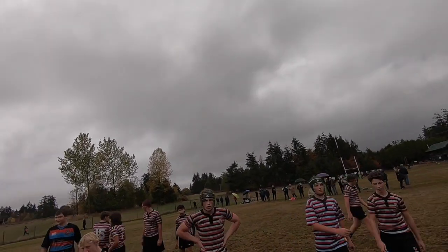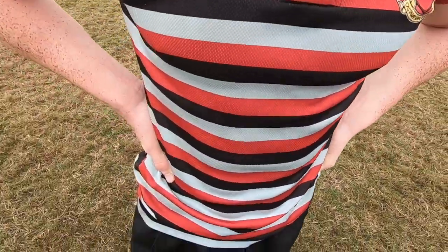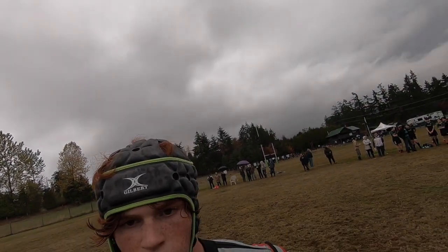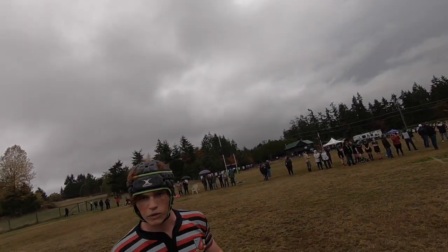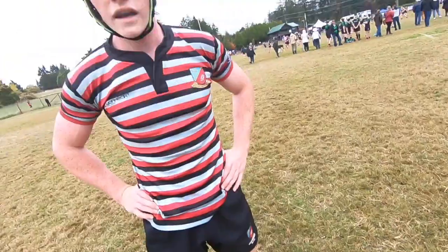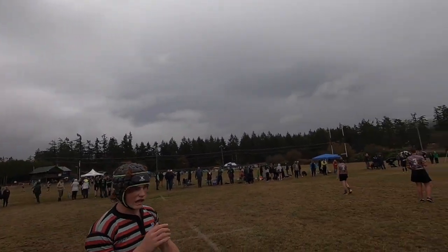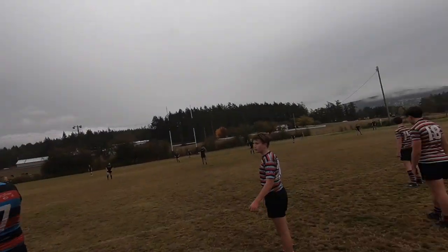Look, be really careful when you're clearing out. A couple of times you've gone in and there's been a guy reaching for the ball and you've gone between them and the ball, and then right down. You've got to take that guy. You can clear him out, sure. But if you go between him and the ball, that's technically off your feet. So even if I'm supporting my weight? Yeah, you can't go between. If I'm going down and you go in between me and support your weight, that's off feet. But if you clear me out, that's fine. So someone's going for the ball, you get under and clear. If you go off your feet there, you've technically cut him off from the ball. Okay, thank you, sir. Good work.